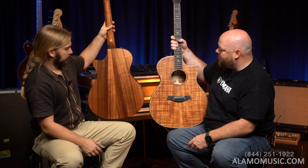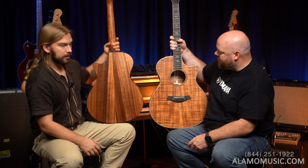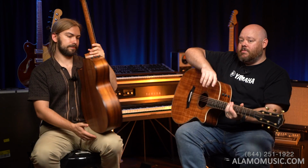Yeah. So, fantastic. Yeah, it's nice stuff. So, if you are looking for a KOA guitar, we can get you taken care of. We've got the seven, let's see, Taylor offerings that we have now. There's KOA GS Minis. There's KOA 200 Series. KOA Plus GS Minis as well, a little bit interesting and cool.